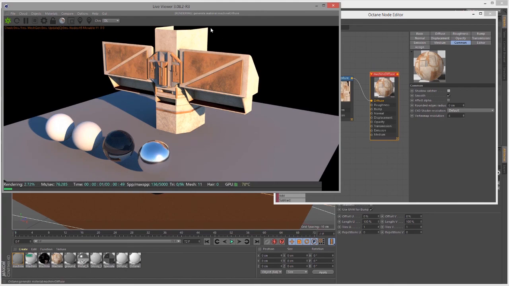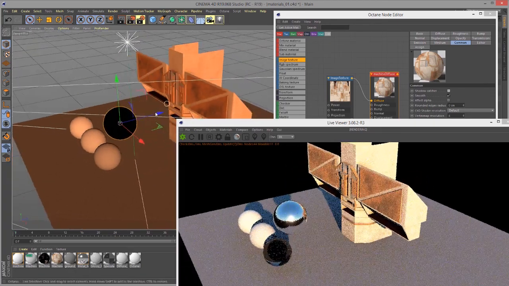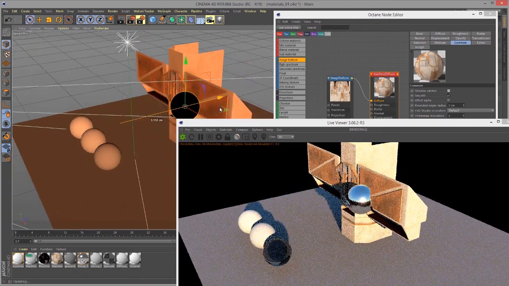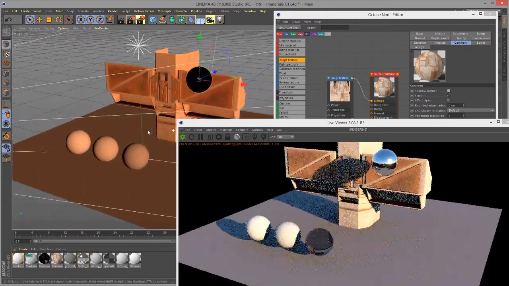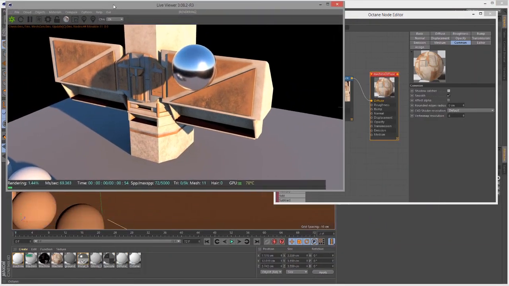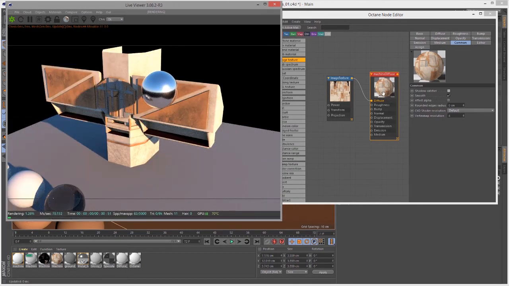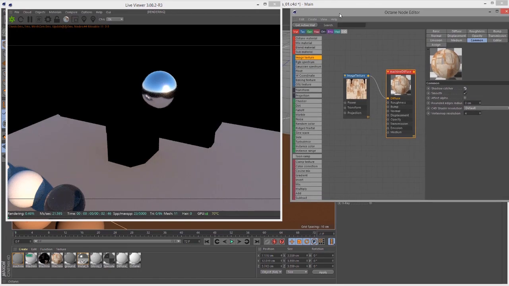I'm going to select a sphere. Select the sphere right here. Let's move it up in such a way that it casts shadows onto our object. This will make it more obvious. Let's see what's going on. There we go. A nice shadow going across the front. So let's go back into our machine diffuse material. Turn on shadow catcher. Again, we don't see much.